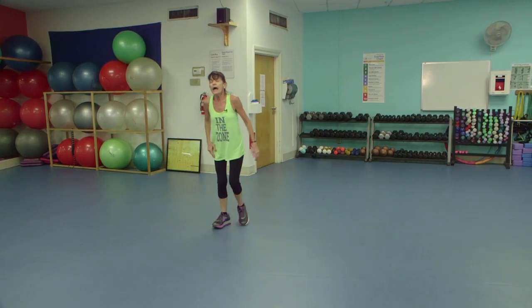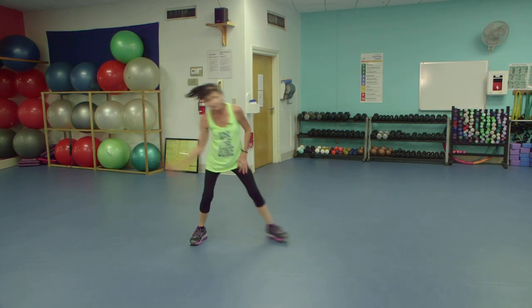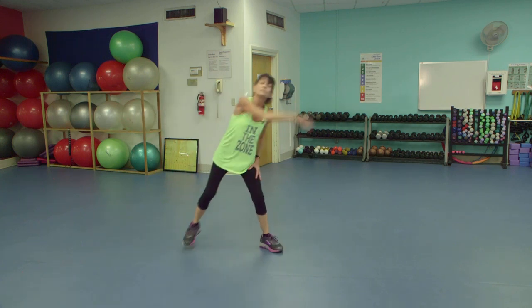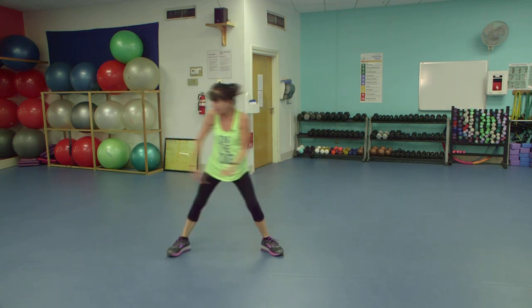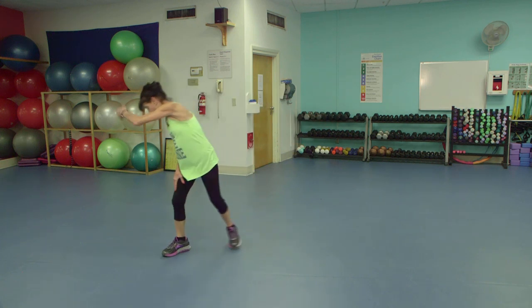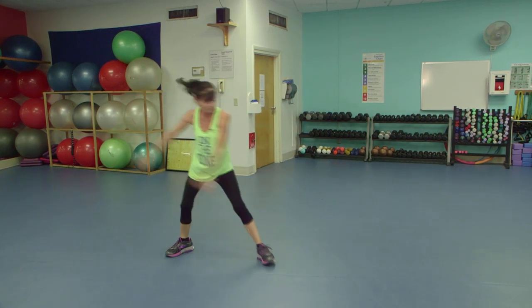Good. And lean again. Just a sloppy arm. Giving that shoulder some blood. Both arms, a little higher. Working that whole core. Don't want to cool down too fast. And now the other arm. Gently across. Good. And hop higher.